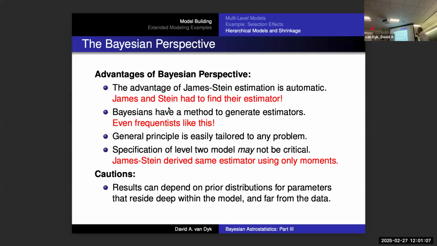But one thing that's worth noting is I wrote this all down in terms of normal distributions, but James and Stein did this all in terms of moments: expectations, variances, mean squared errors. They didn't have to make those normal assumptions about that distribution. They still got these estimators. So you can tear back a lot of those assumptions and still find the same estimators are the right things to do.